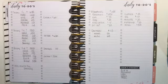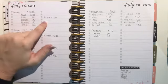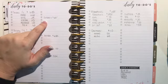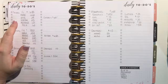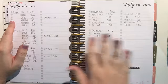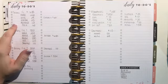So here is our budget. On the payday on the 1st, I wrote in about how much we get paid, or I get paid, and the bills I plan on paying, and what's extra left over from that. Out of my paycheck, I just pay bills. I do not pay any groceries, anything like that. I just pay these bills.